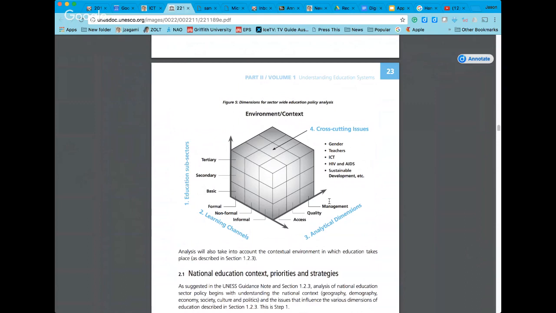And then as another level of your access to various tools and approaches to achieve your learning, which might be textbooks or online resources or assessment tasks, the quality of those items, and then how they're managed. And across all of that, there's also aspects of gender, the quality of your teachers, your access to technology. In third world countries, disease and malnutrition can be major factors, and also sustainable development. Luckily, we don't have those major issues here in Australia, but we do have some other ones.